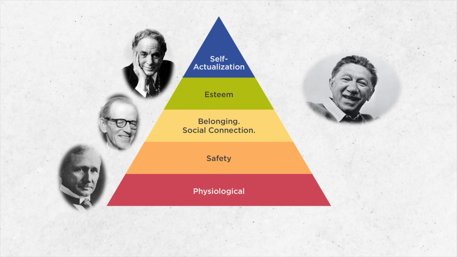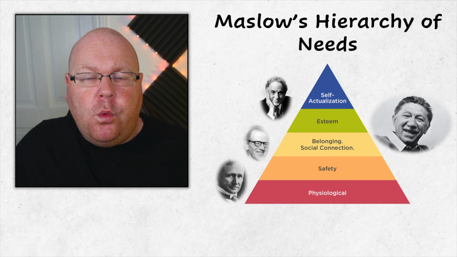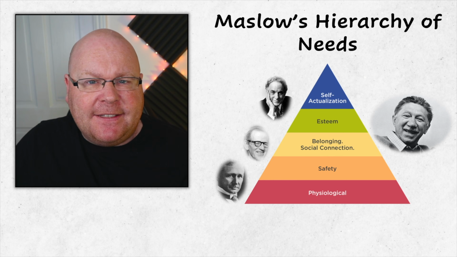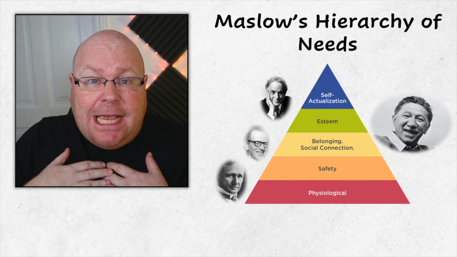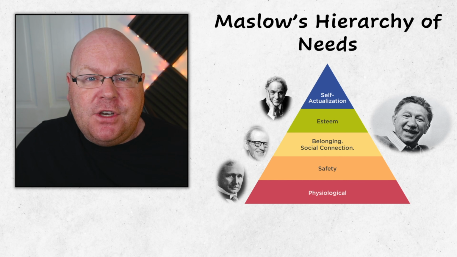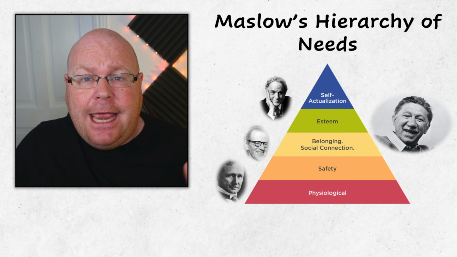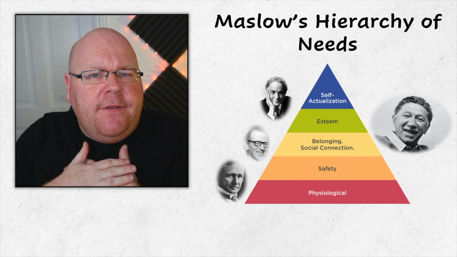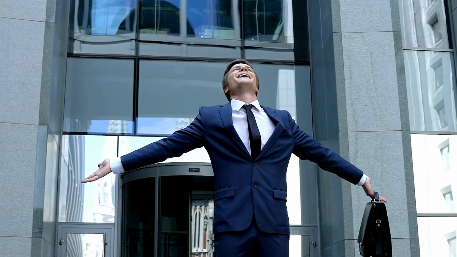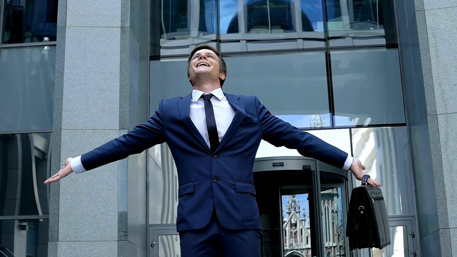But again, once our belonging and social connection needs are taken care of, we look further up the hierarchy to motivate us, which is where Maslow thought that some of the ideas that Herzberg had might begin to motivate us. So at this level, we might be motivated by ideas of self-esteem, which Herzberg said we might be able to get from feeling a sense of achievement from our work or being given challenging tasks to do. But again, once those needs are met and we feel like we have them, we look to the very top level of Maslow's hierarchy to motivate us.